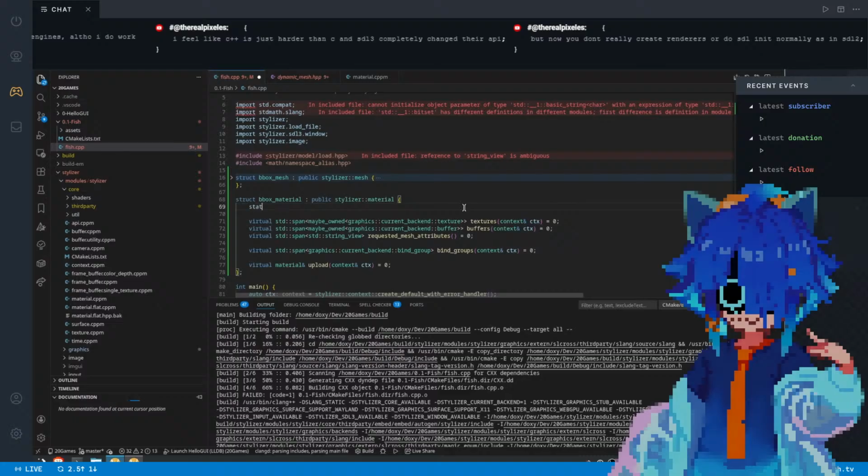For starters, we're gonna have a static AABB material create, which is going to take a stud math color 32 color, which I think we're gonna default to red.